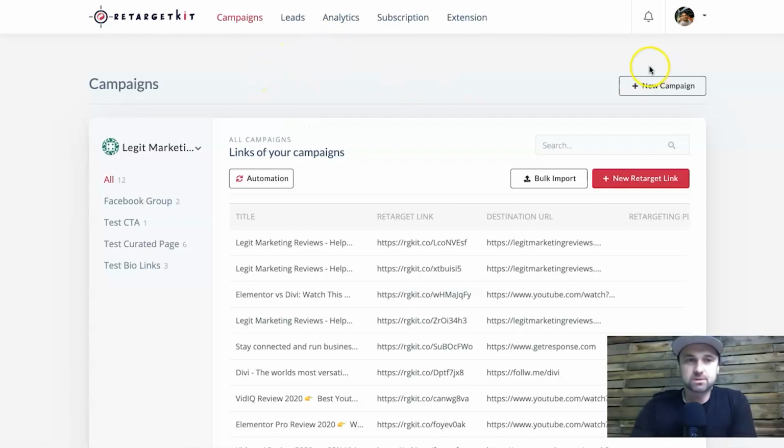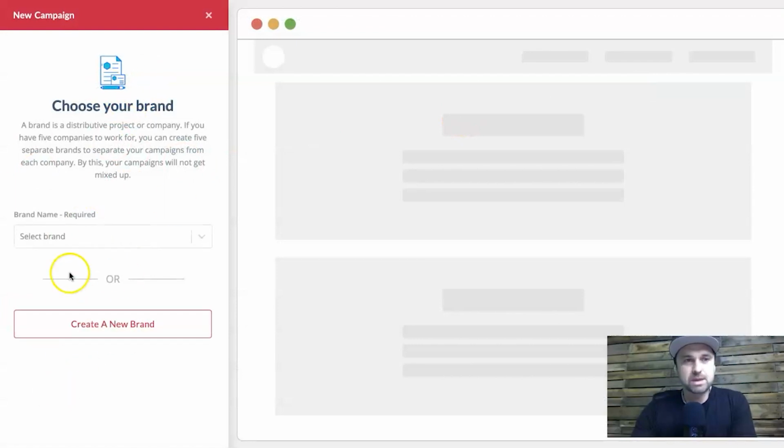Now, let's just pretend we're going to start a new campaign, and I'm going to try to go through each tool one by one. So first of all, we'll start with the social campaign, right? If I wanted to create a social campaign, the good thing about this campaign builder is it's all the same. So if I show you once, I don't have to show you multiple times.